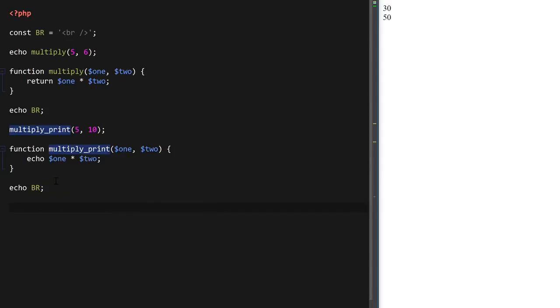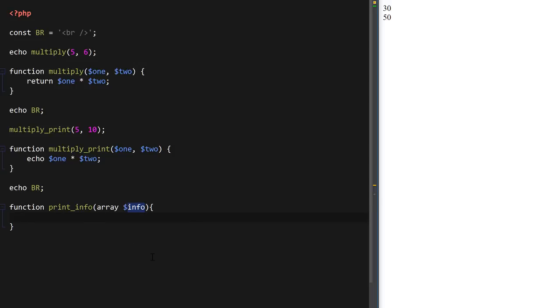Okay, so let's define a function that will print some basic information about a person. And inside the function's arguments, you can actually specify what kind of data type you're going to include. So if I specified array here, this function's first parameter is only going to take an array as its value.